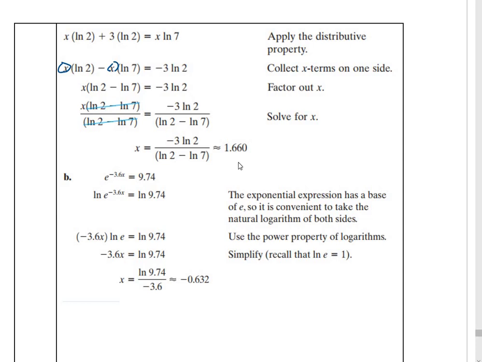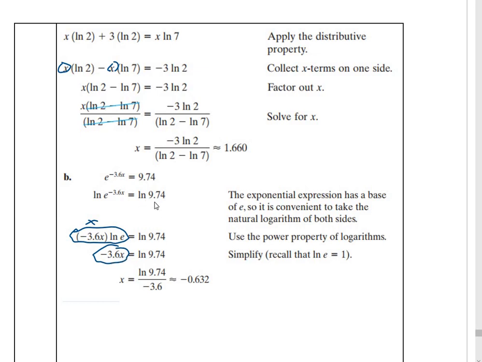And then the other thing that is important, if we have e to something. So make a note. If we have e to the power, we put ln in front, because we said in the properties ln will cancel e. So it's very easy. So when we need to solve this number b, we will just put a ln here and a ln there. The ln and the e will cancel one another. So we will just have minus 3.6x. You don't even have to show this step. You can just say ln and e will cancel, and I've got my minus 3.6x.